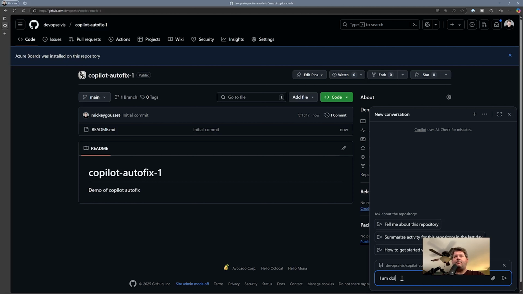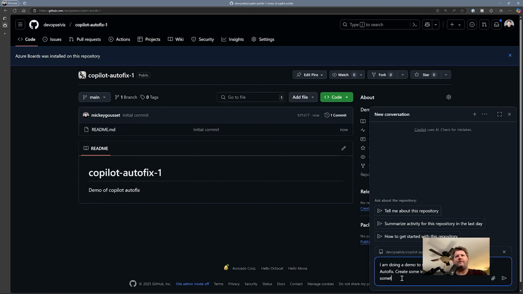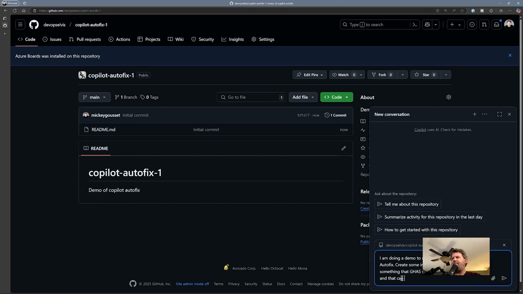So I'm going to say I am doing a demo to show GAS and Copilot Autofix. Create some insecure code for me. I want something that GAS will find with code scanning and that can be fixed with Copilot Autofix.